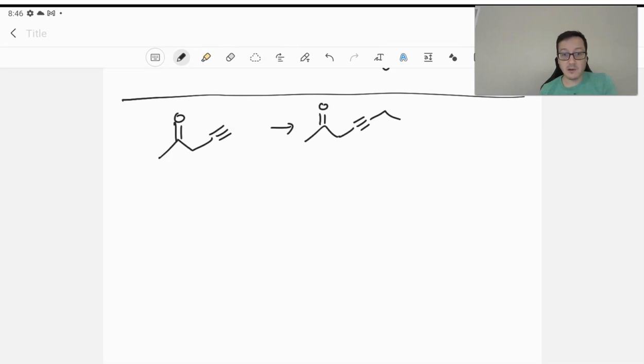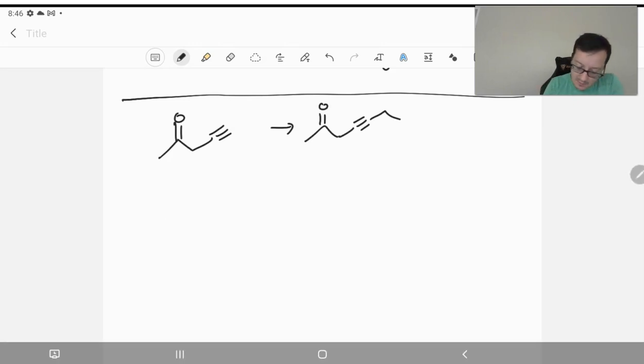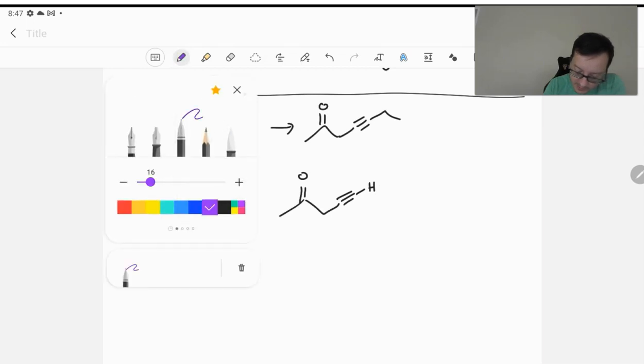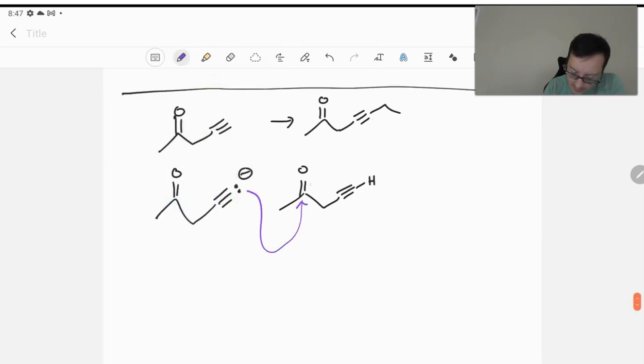The problem is, however, as soon as we have that anion, before we can even add in our ethyl bromide, what will happen is it's going to go ahead and find another molecule of the same type, and it's going to want to attack it, opening up our carbonyl. So we have the problem of side reactions happening.